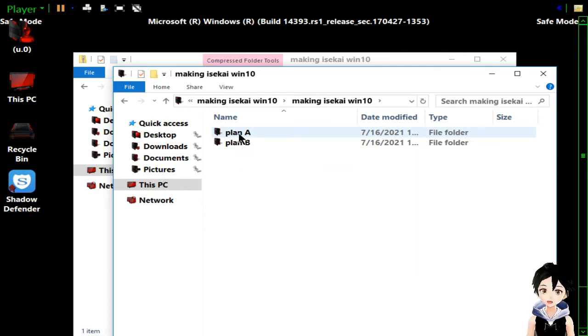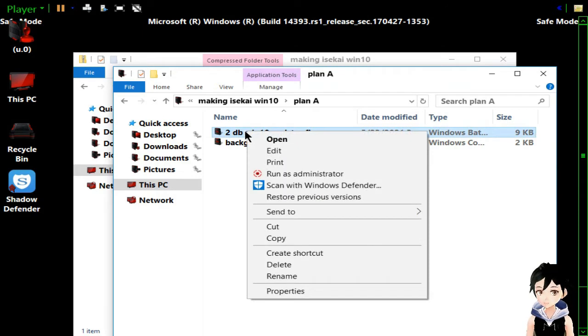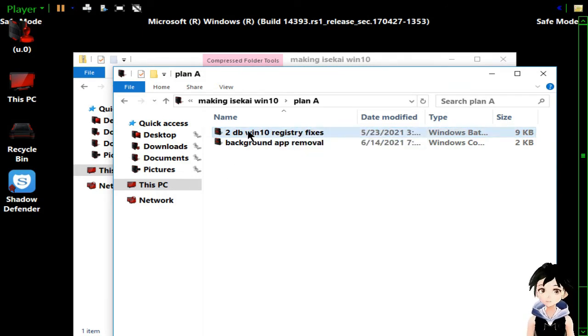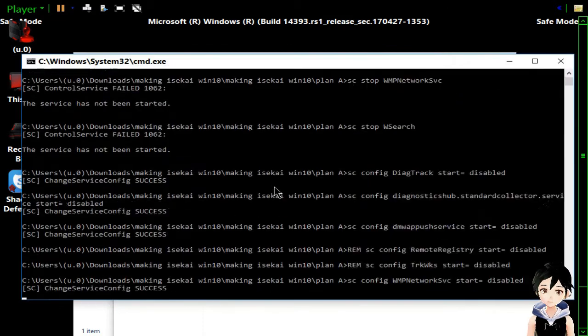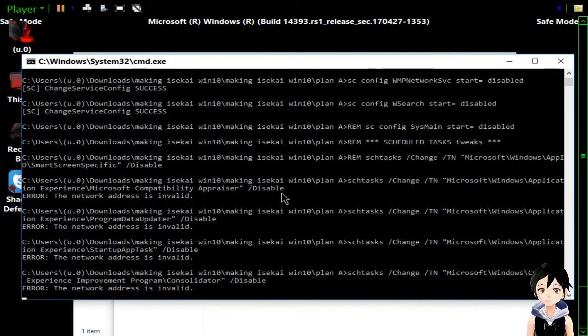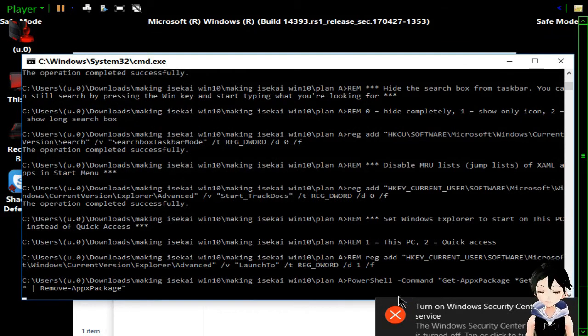But first, we're gonna try plan A. Is that working or not working? First, run this one, the 2DB registry fix, as administrator. You will throw everything. Who cares about the symbol? Doesn't matter.